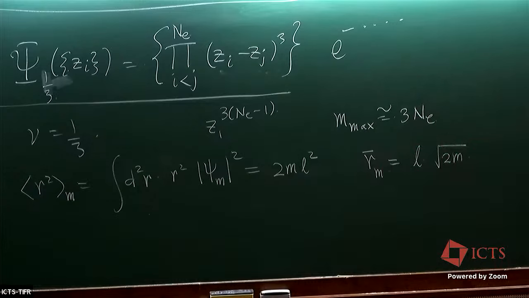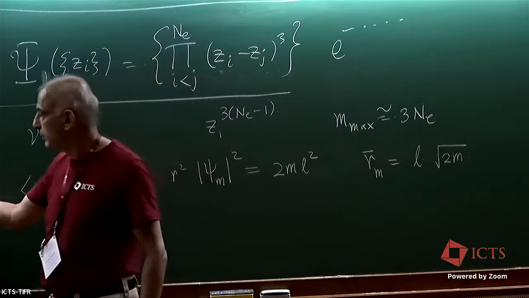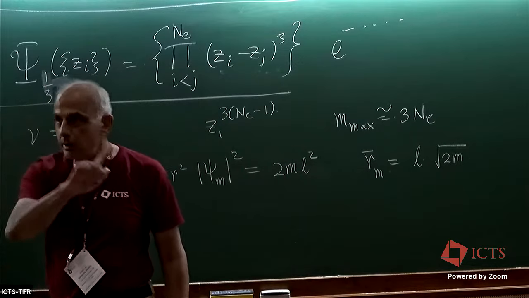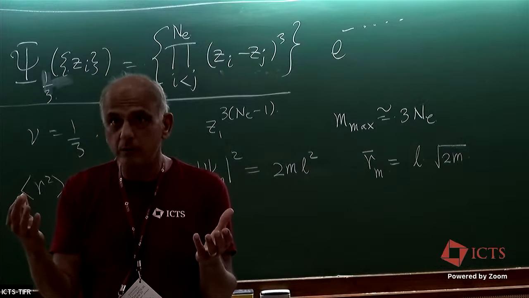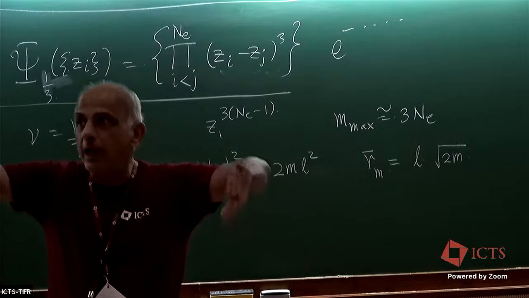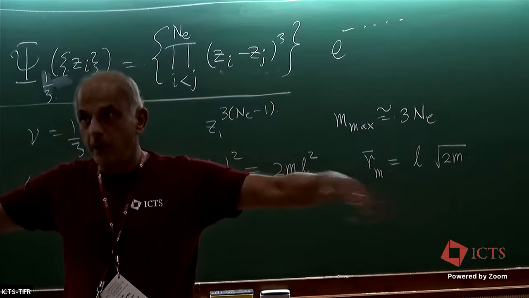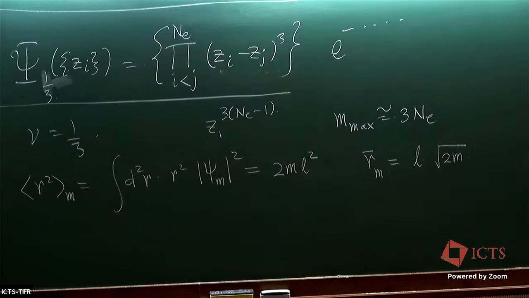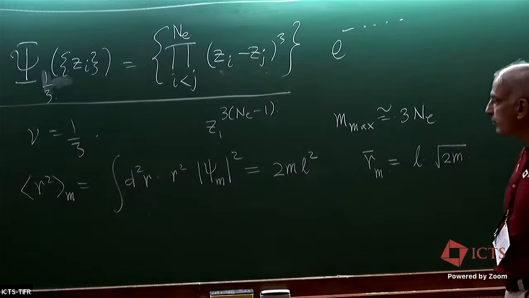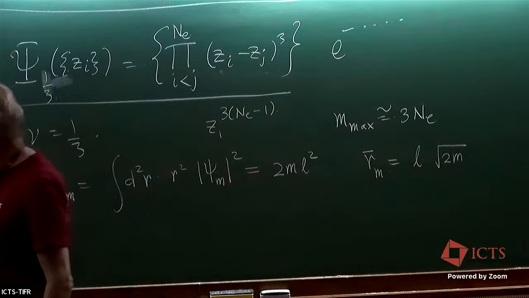Are you following me? These wave functions are radially symmetric in their density. They have some angular momentum because this is z to the m, so there's an e to the i m theta. They have definite angular momentum because you're working in polar coordinates, so angular momentum is a good quantum number. They expand, have a peak, and then decay again radially. The place where they peak is what I'm identifying as the radius of that particular m. What is that psi_m? It is this wave function.